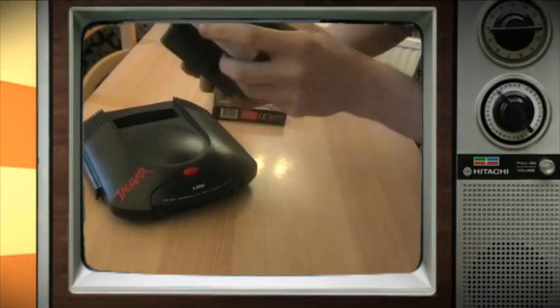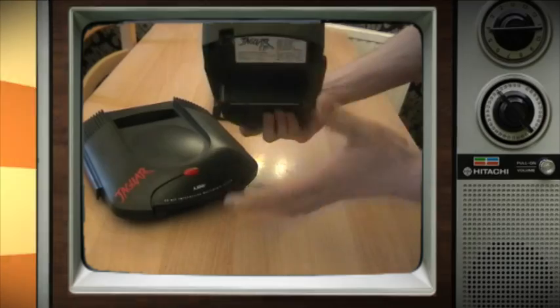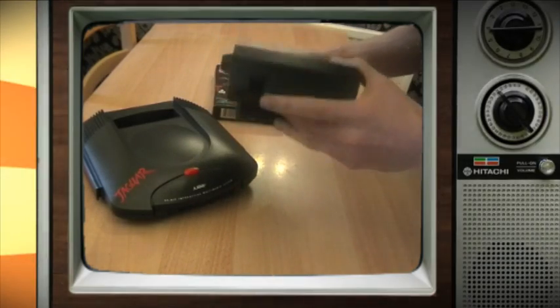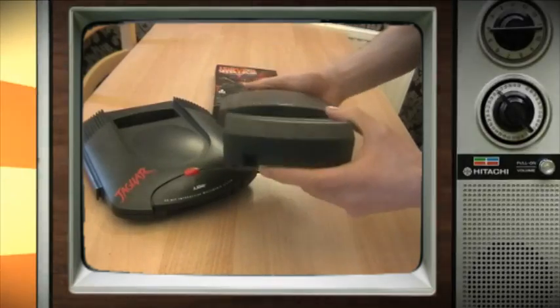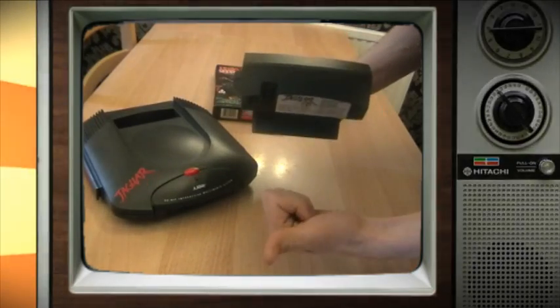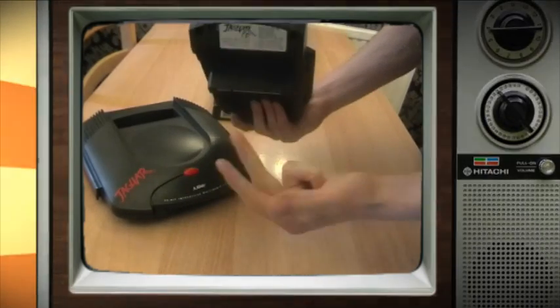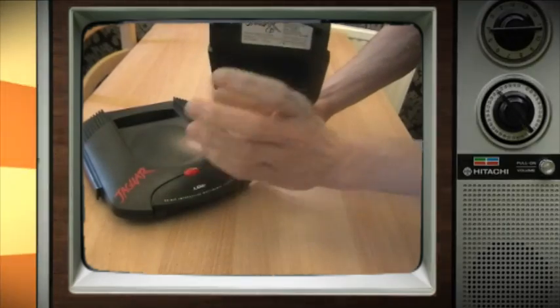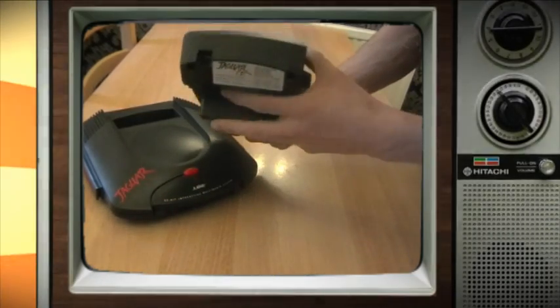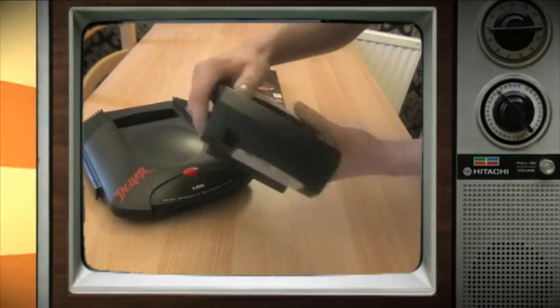And on the back is where you find the power supply socket. Just like the Mega CD, this does require its own independent power supply. So in order to play a Jaguar CD game, you obviously need somewhere to plug your TV in, somewhere to plug your Jaguar in, and somewhere to plug your Jaguar CD in. So you will need an adapter for this. Although the actual power supplies themselves aren't too fat, so I've found it's perfectly easy to fit them in next to each other. But obviously that depends on your brand of adapter.